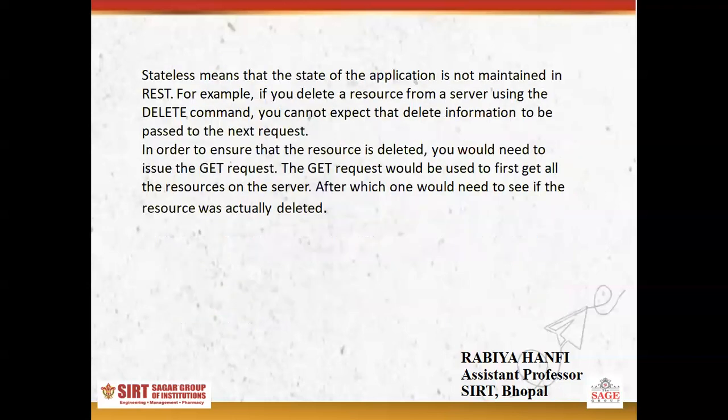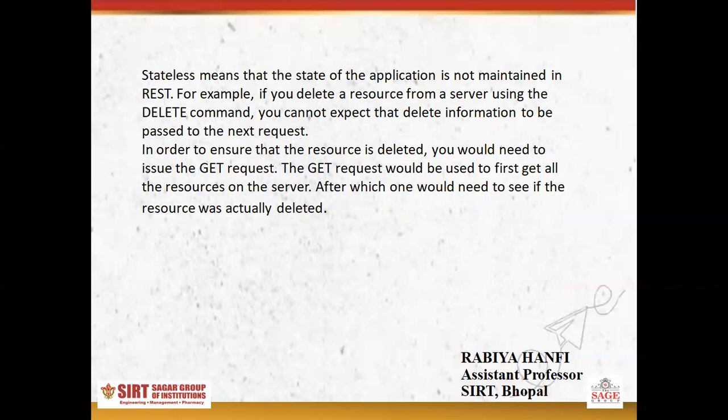Now, next, stateless means the state of the application is not maintained in the REST service. In order to ensure that a resource is deleted, we would need to issue a GET request.